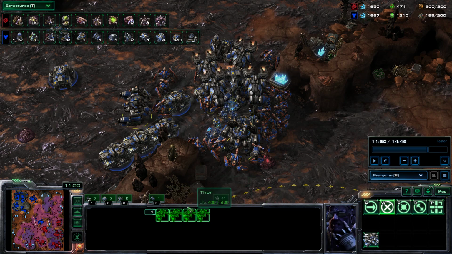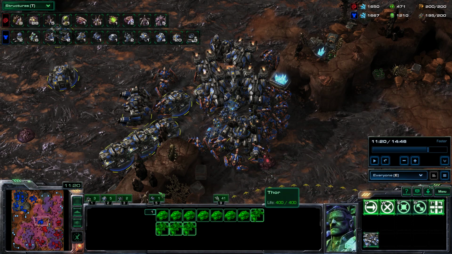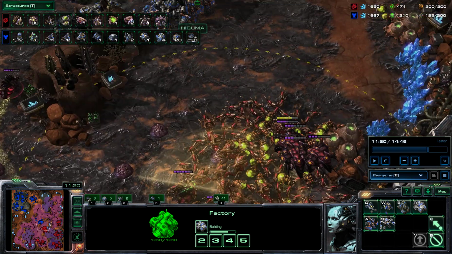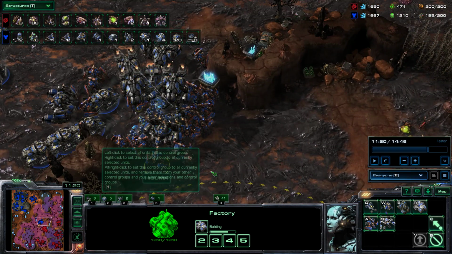Minute and a half. So it would take 5 minutes. It would take over 5 minutes for him to just get that. Right there is over 5 minutes of production, because he doesn't have any production. That's not good. So I can take a really unfavorable trade right now, because I own the map.